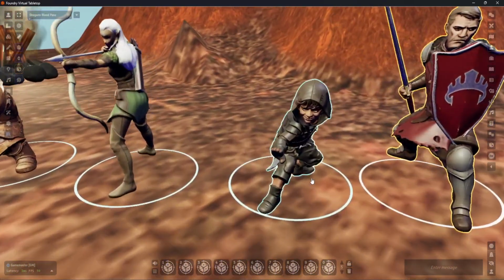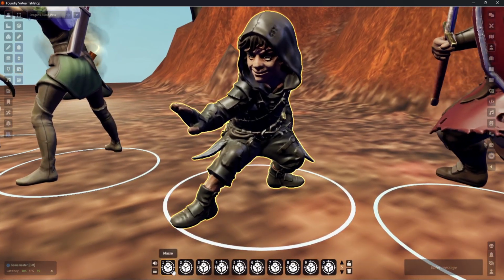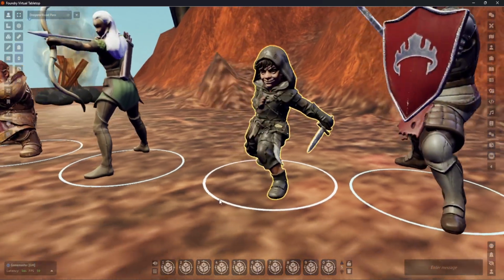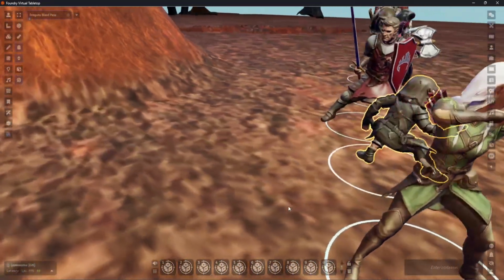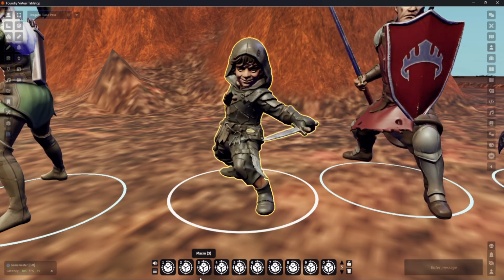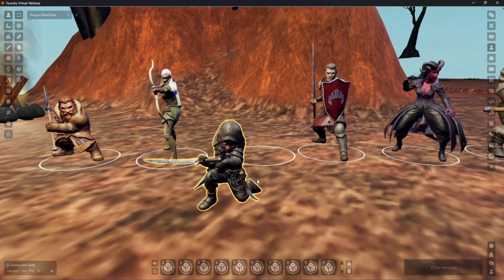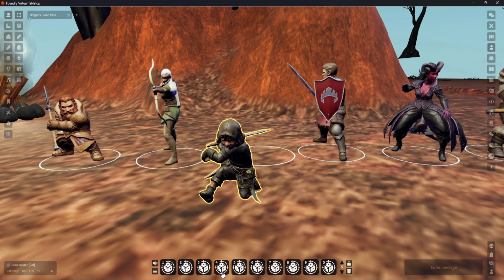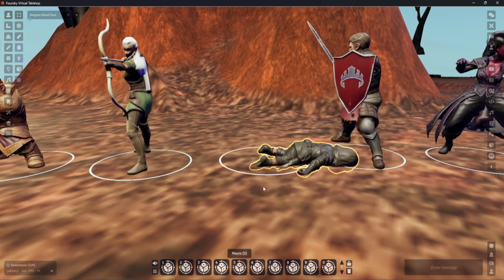We've got our Halfling Rogue, looking snazzy. It's pretty fun to have them have no weapons in hand, and then suddenly they whip out a blade. There's another really cool slide scimitar kind of attack. There's a reaction, and then a death.